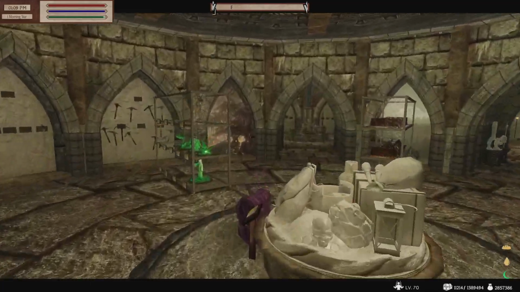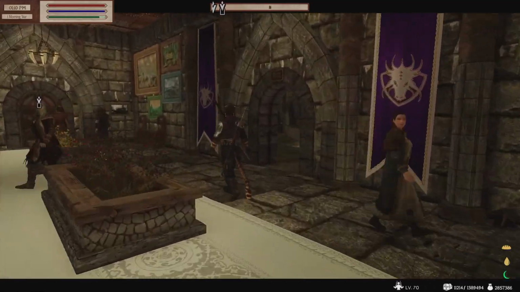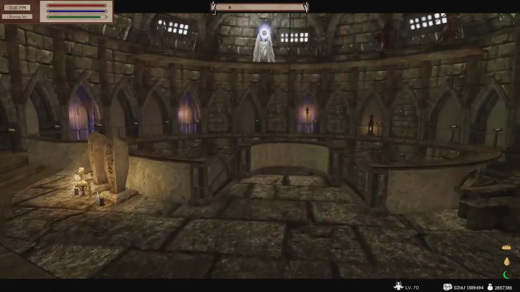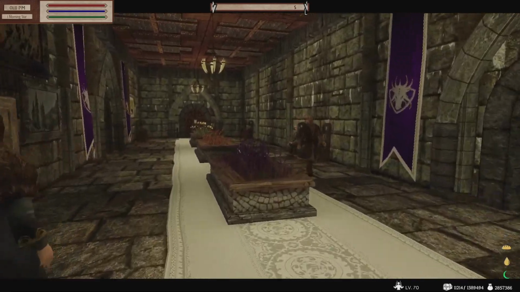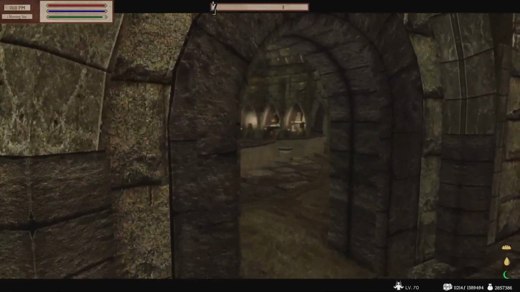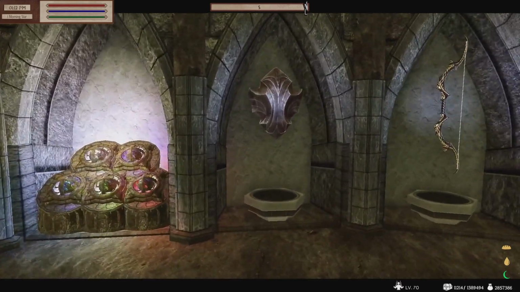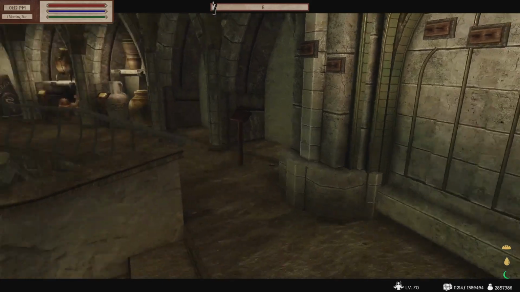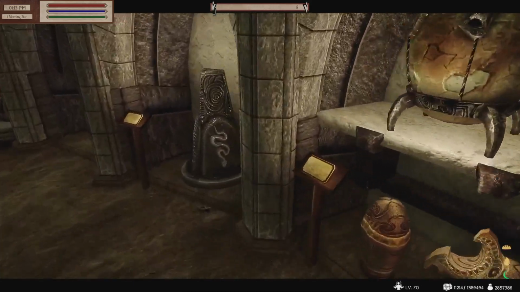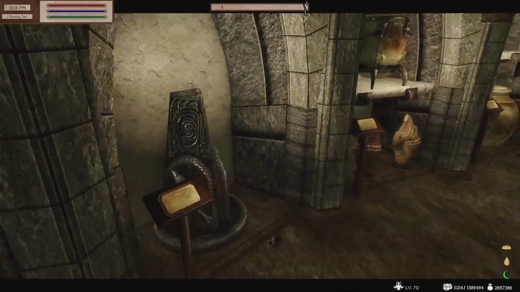Now we can go to the... no, we've been in here. The ancient with the dwarven stuff. Alright. We have Ario's bow and shield. We have all the paragons. Deadman's Respite.